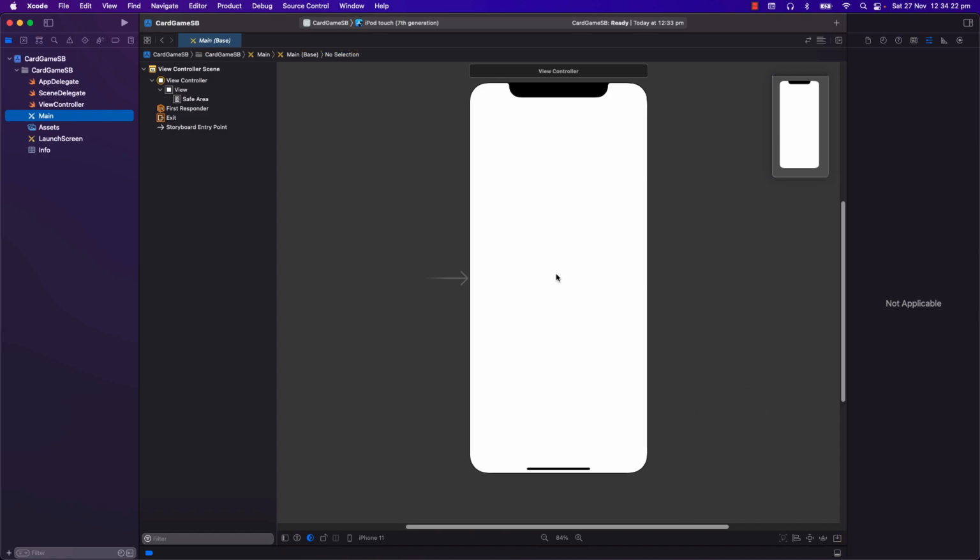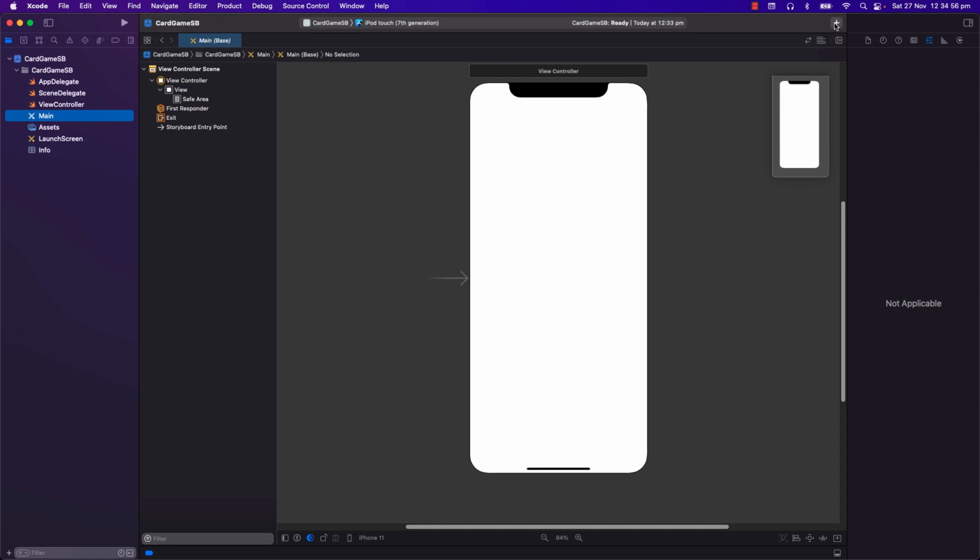The arrow pointing to the view controller indicates that this is the initial view controller. On the right is a mini-map, which will make it easier to navigate the canvas when the storyboard gets very big and complex. I will not be showing you in detail how to make complex storyboard. Let's save that for another time.